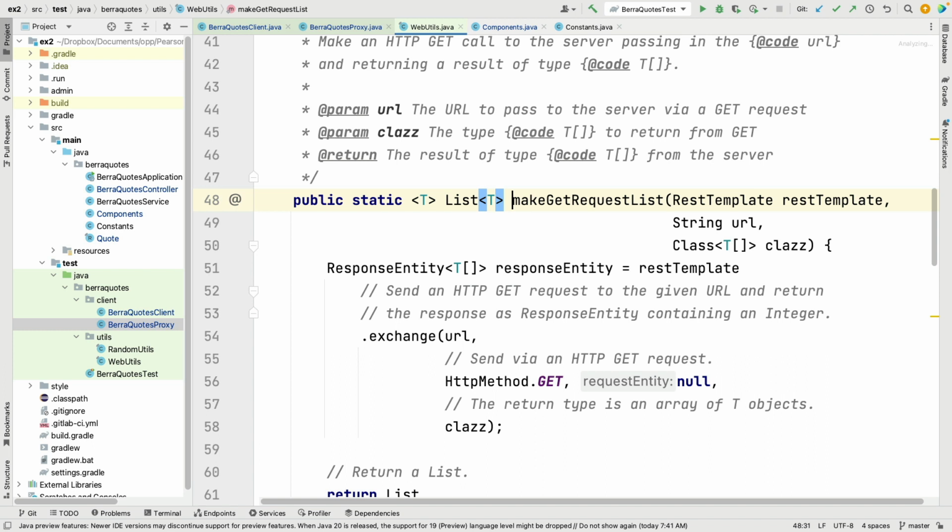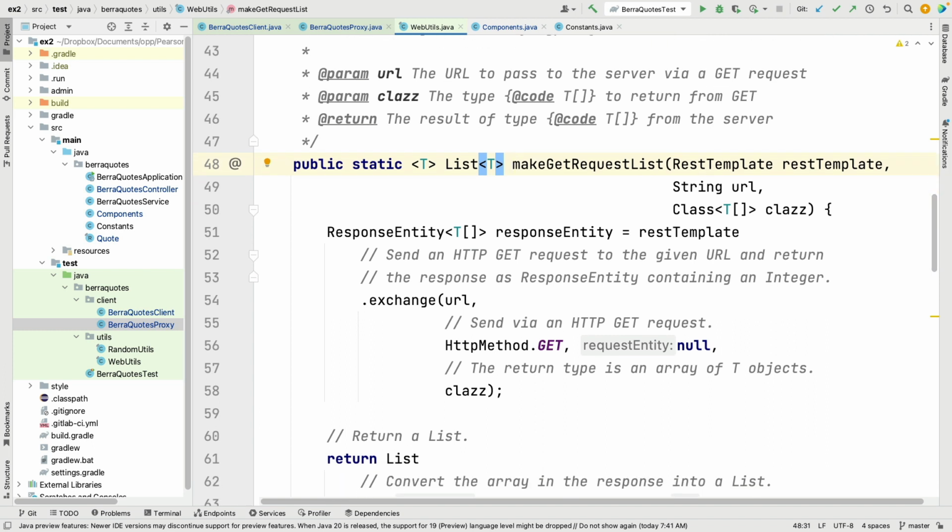Make get request list is a generic static method, which is parameterized by type T. In this case, that's going to end up being the parameters that we're passing in here for the request. And we pass the REST template, the URL, and the class of T, which in this case, as you recall, was the quote type.